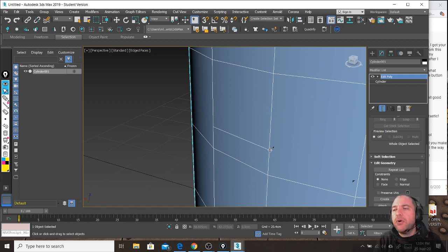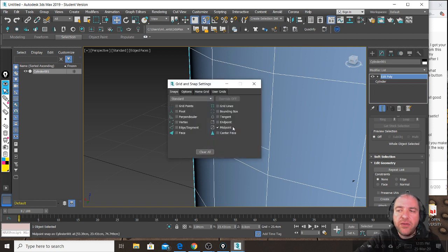But if I want to be more precise, and I want instead to make cutting operations from midpoint to midpoint and so on, I can left click to turn on the snap, and I can right click to set snapping to the midpoint.